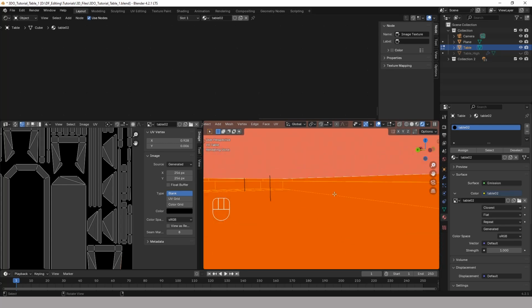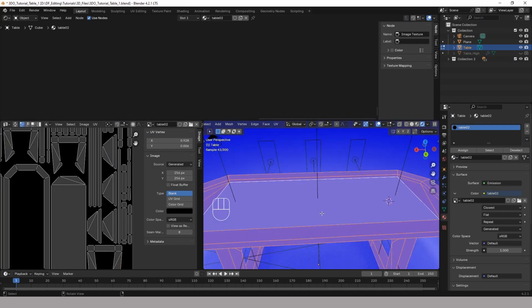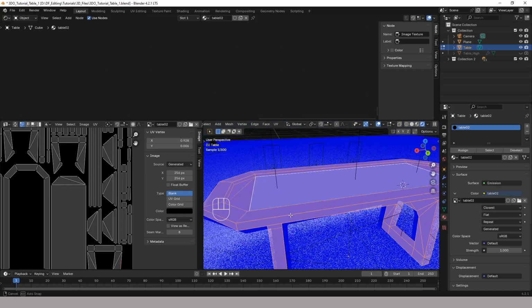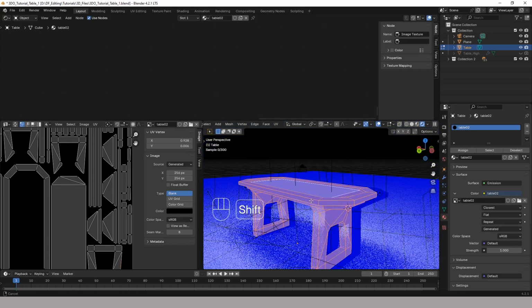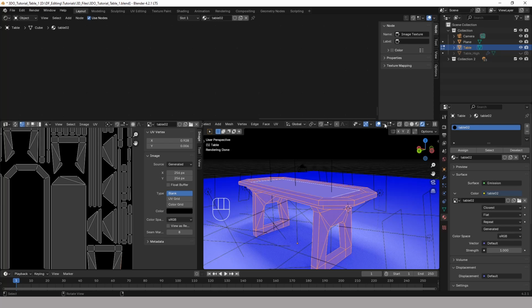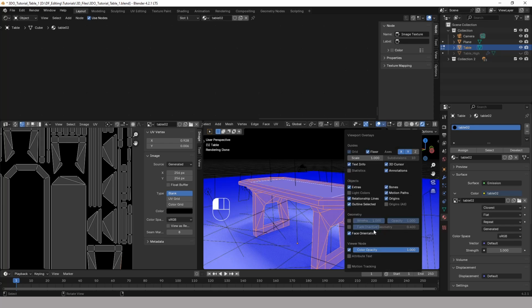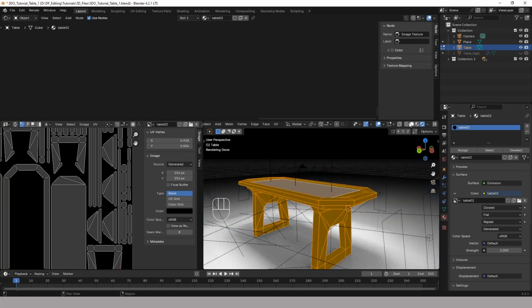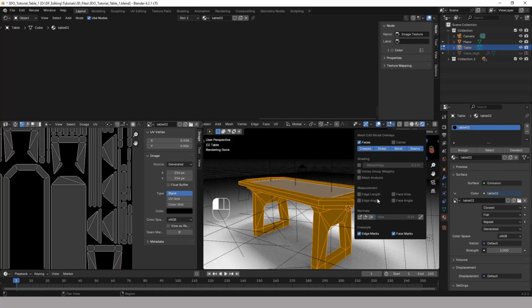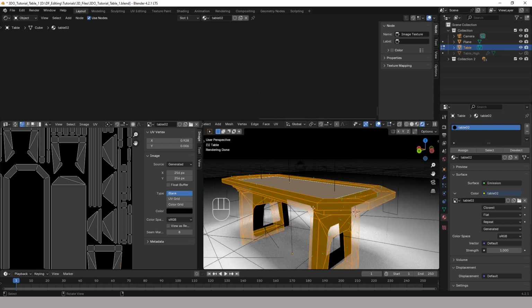What will happen in most 3D engines is they just either won't display this face at all, or it'll show as flipped and just look like the entire thing is inverted in the middle of space, which we don't want. So short version, blue good, red bad, and you can toggle that on as an overlay in the viewport, or you can toggle it on per face.